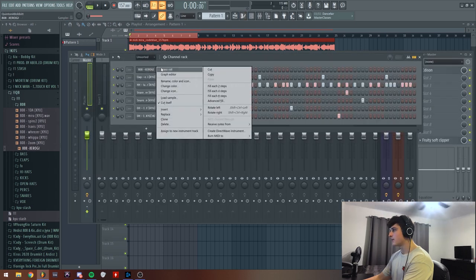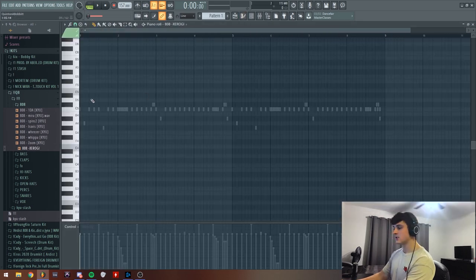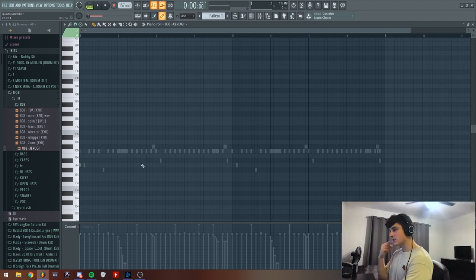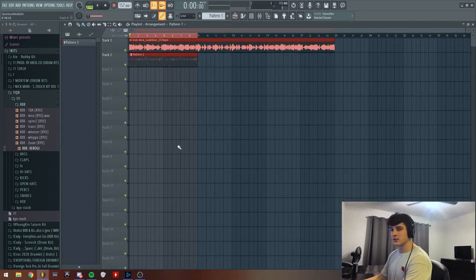Then you go to your piano roll and just bring it up about two octaves and just listen for whatever sounds right. You'll know when it's the right one because it'll literally just fit right with the sample. So it looks like this is an A, and I don't like how the 808's hitting. It's just like a little too low in octave.